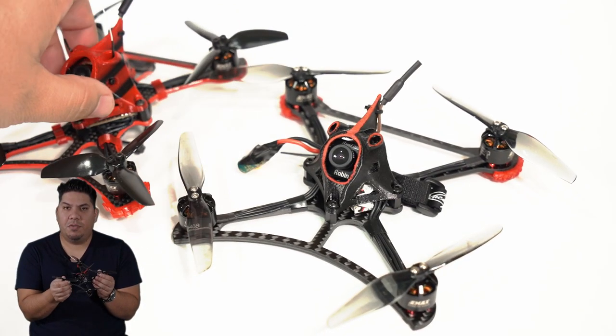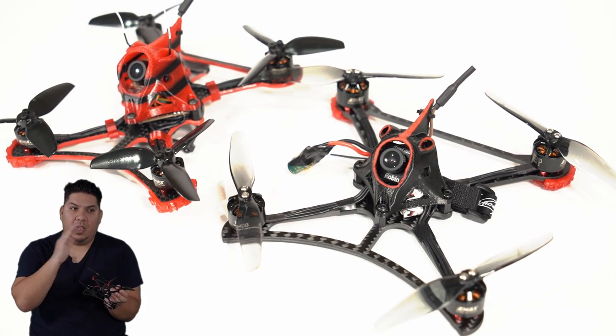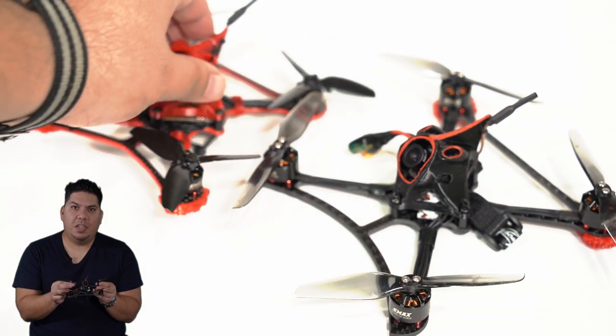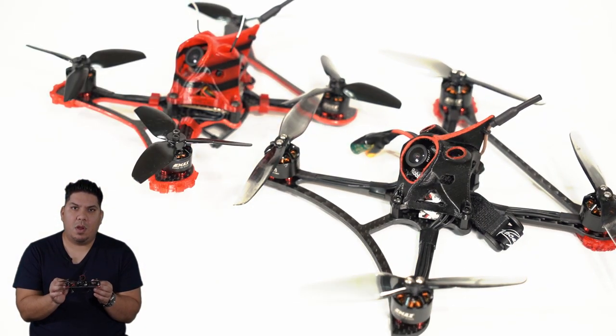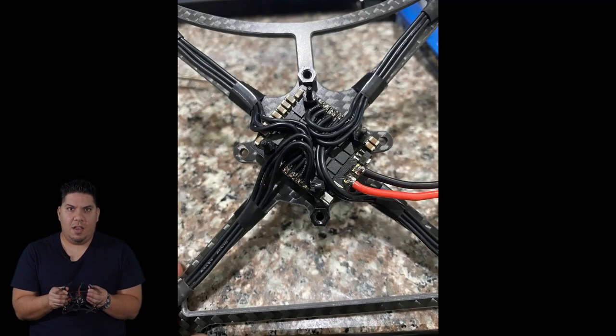4-inch. So let's go through the components list very quickly. I am on the Twig XL 3-inch. I use the Beta FPV 20 amp all-in-one board, but these frames also have the ability to accommodate a 20 by 20 stack, so I wanted to demonstrate that here.